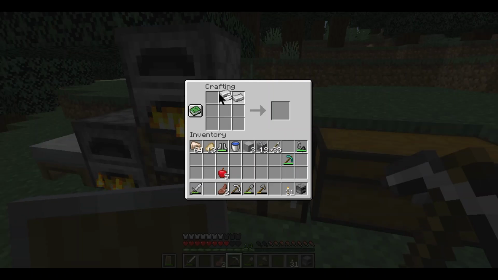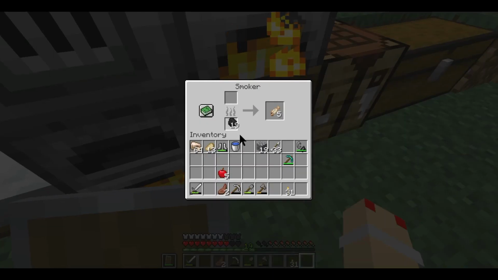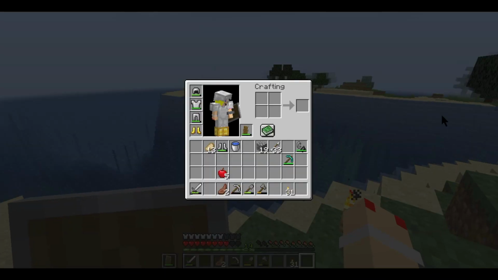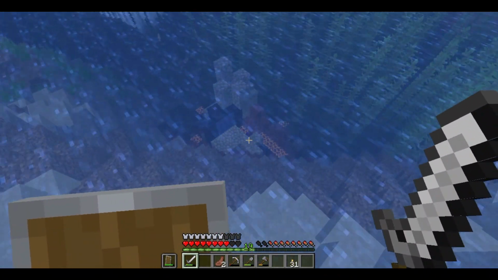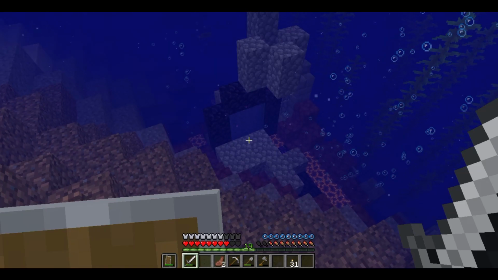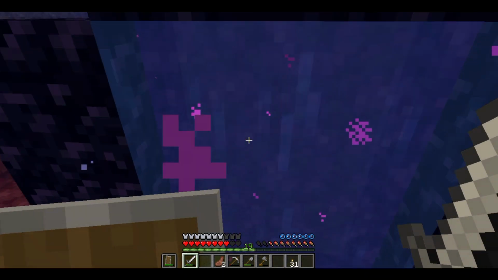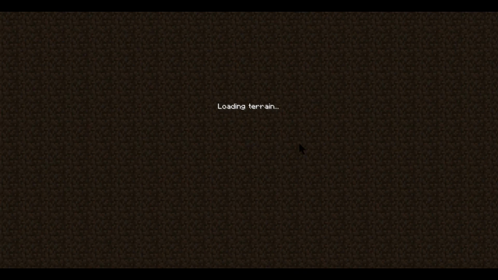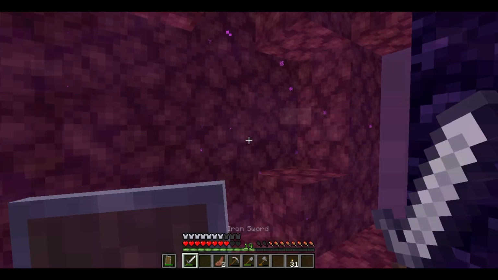Okay. Alright. I shouldn't go in there without a bow. But sometimes spiders just don't spawn enough. Alright. We got everything we want. Alright. Here we go. Off to adventure! Okay.